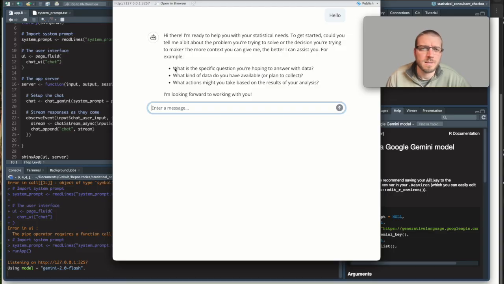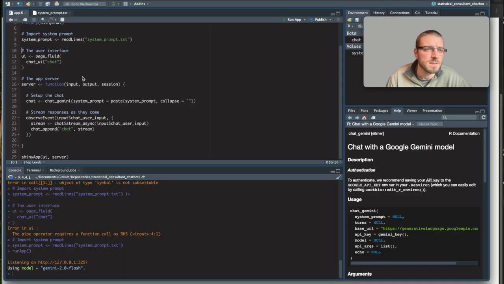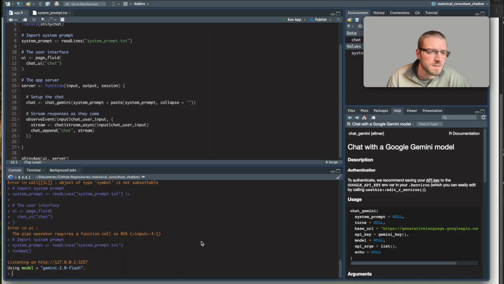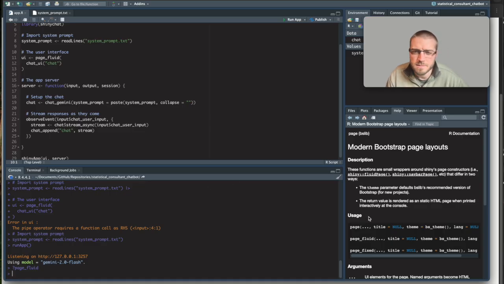All right, so I just said hello, and it's already talking to me about some statistical stuff I need help with. And so it looks like it's already orienting itself towards being a statistical consultant. So that looks nice. I'm going to add a little bit of stuff to the page just to add a title and things like that to make it look a little nicer.